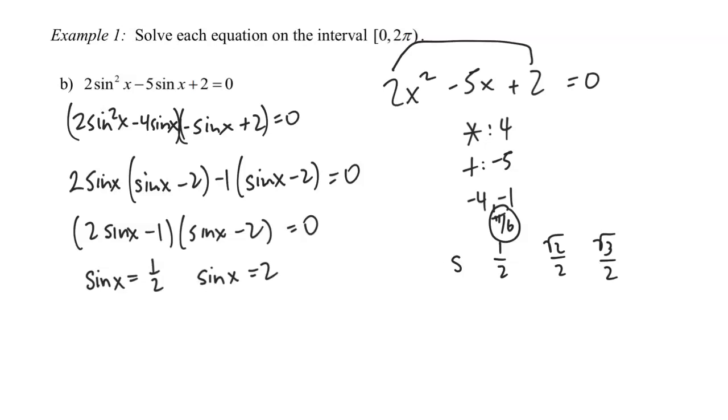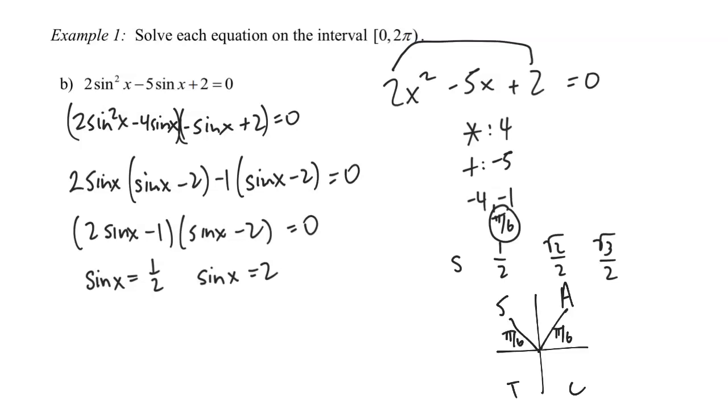And so pi over 6 is the reference angle, but I've got to also figure out in what quadrants sine of x is positive, and more specifically +1/2. But let's start with positive first. If I put together a coordinate plane here, then using my acronym, All Students Trust Castle, I see that sine is positive in quadrant 1 and in quadrant 2. And so I want the reference angle in quadrant 1 and in quadrant 2 to be pi over 6.